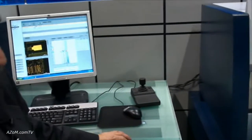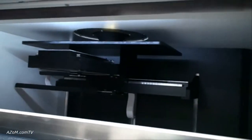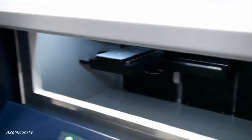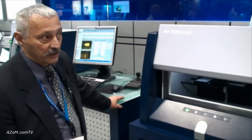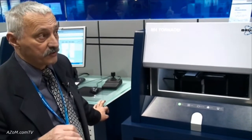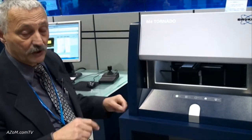The current top instrument in this series is the M4 Tornado. This is a high-level instrument with a large vacuum chamber for samples up to 30 centimeters. We excite with the help of a capillary optic, which concentrates the radiation down to 25 microns. Detection is done with an X-Flash detector, providing high energy resolution and very high count rate capability. This allows very exact elemental analysis as well as coating thickness analysis — not only in one spot. Due to the motorized XYZ stage, it is also possible to perform distribution analysis, for example on a line or on an area, meaning we can make line scans or mapping to get a picture of the element distribution of an inhomogeneous sample.